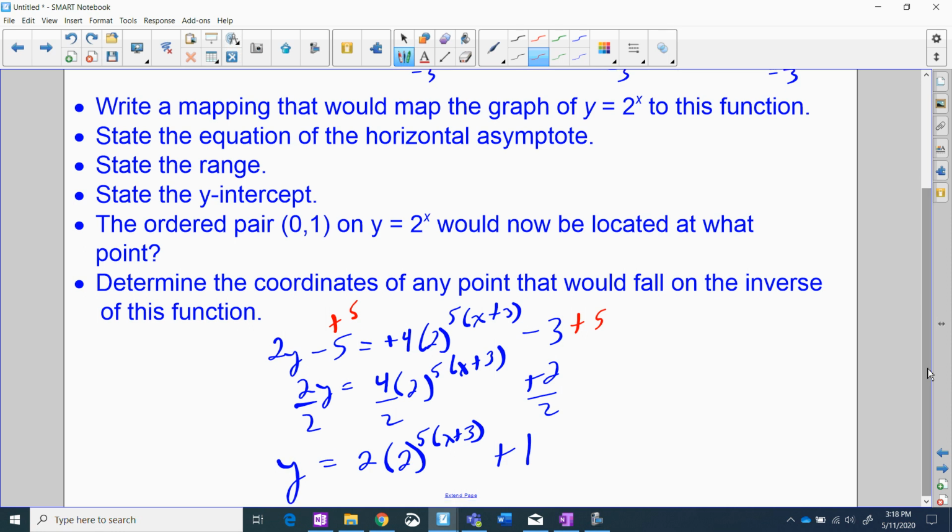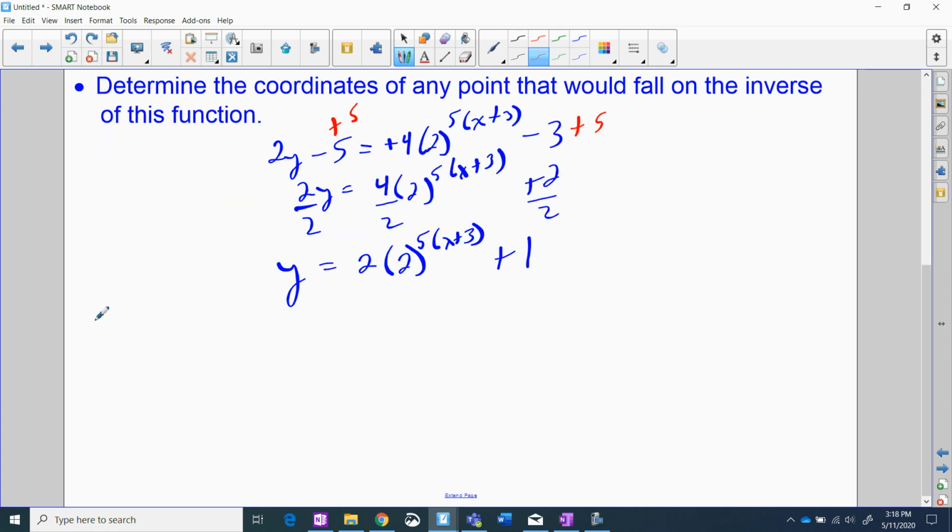Okay, let's go here. So my mapping, (x, y) would map to: I'm going to take a fifth of my x value. I'm going to move it to the left 3. I'm going to double all my y values and move them up 1. That's the first item on the list they asked us to do. Done.